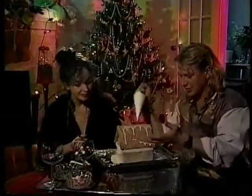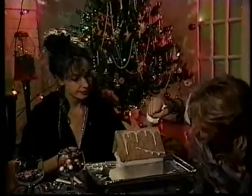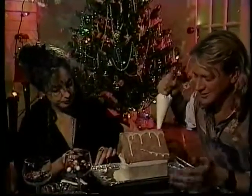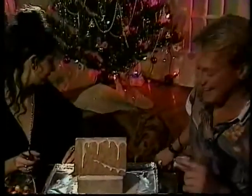All right, so we got the icing sugar, we got the gingerbread house together. It's Christmas Day, and Merry Christmas to all of you. Nat and I are making the second gingerbread house that we've made in 10 years. Okay, so this is LePage's glue. We don't expect this to be eaten by anybody. The reason we did this is because the dog ate the last one. The dog ain't gonna eat this one.